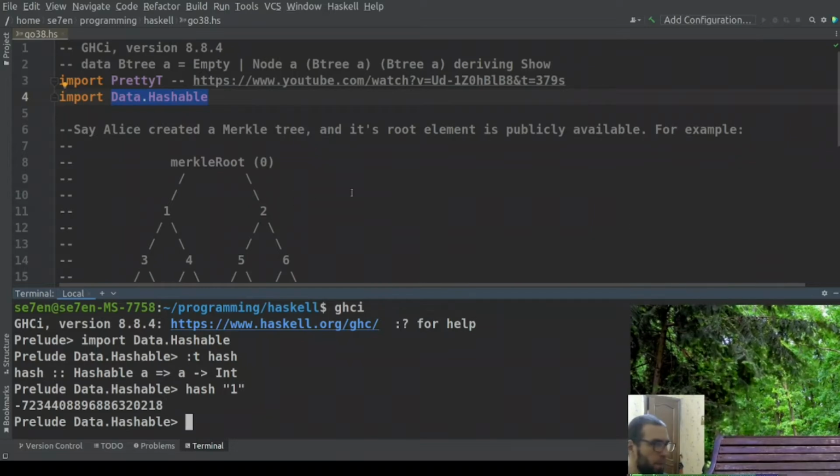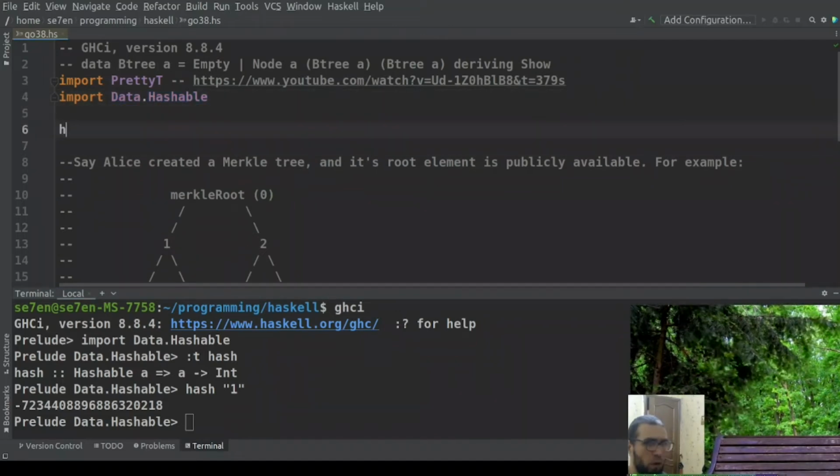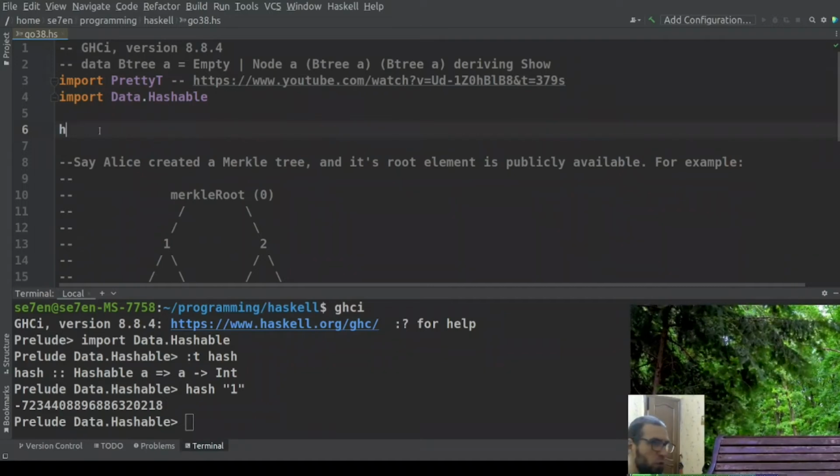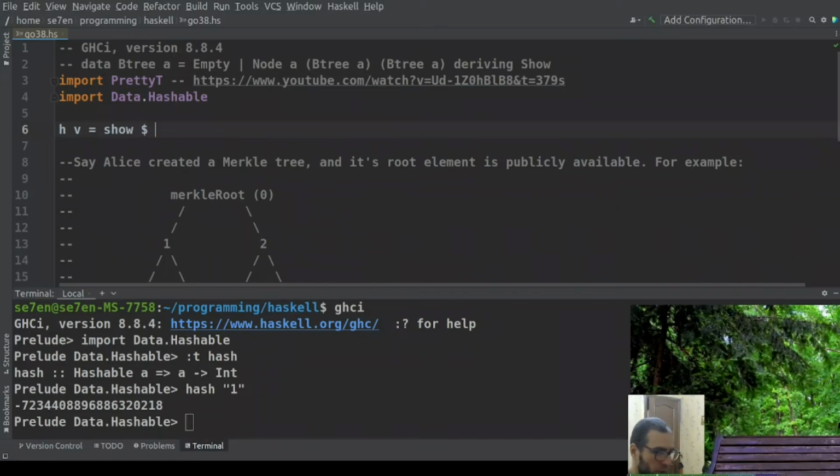Okay, and the first thing I want to do is create a simple function, because I want to take some strings as nodes of my binary tree and produce new strings as a hash. But here I have an integer and I need to change it, so I will write a simple function which just uses this function and transforms it into a string. Actually, this function will have the type from string to string.